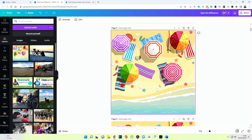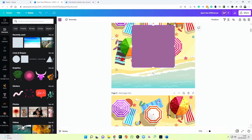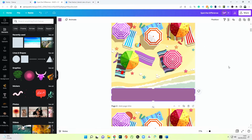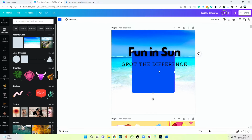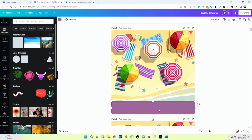So then what do we do? Okay, we've got our first 2 pages here. This is where it starts to get a little tricky, but not too tricky. We're going to put a little element here, and it's going to be a little banner, and we'll put that at the top. We'll let the background choose the colour. So what I mean by let the background choose the colour, if we go back up to the top here and I choose the square, it'll give me a blue because it's picking colour from the background. Which is why it's picked purple from this background. It's the colour that most suits this background, and we'll keep it at that.